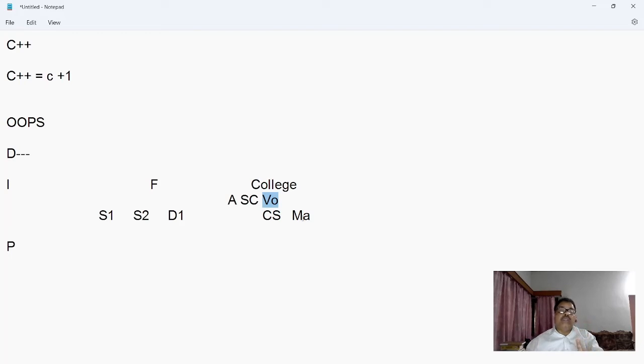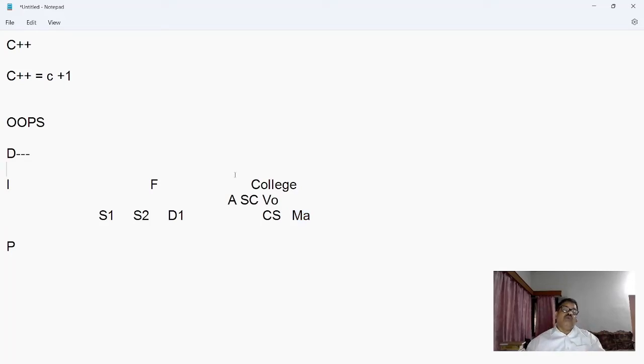If you have to give leave for vocational students, you have to maintain it here, because if you write the information in College, then students of arts and science will also enjoy the holiday. But if you write anything in Vocational, only computer science and management students can be affected. And in Computer Science, I can write only the information specific to computer science. In Management, I write only the information specific to management students.